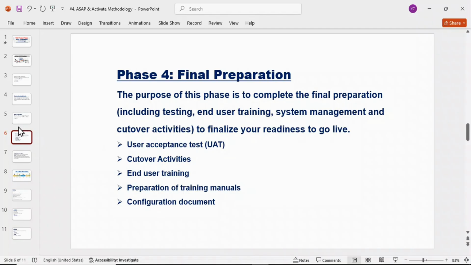In real time, what is happening, guys? In real time, what people do is they configure one process and test it. Immediately they invite the core team member also, and this person will also perform the testing. If he finds that yes, it is okay, then we can move further. So this is what is happening in real time. But as per SAP, it is coming in the fourth phase, right? So that's what I'm saying, that in real time lots of things are happening.